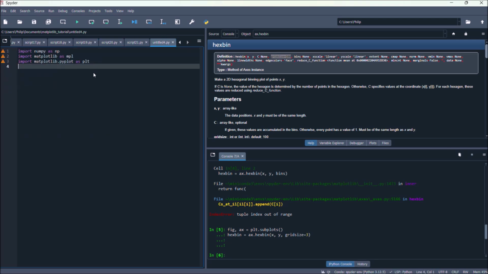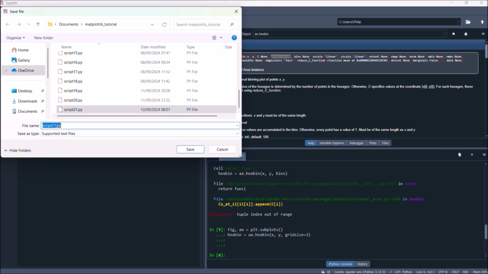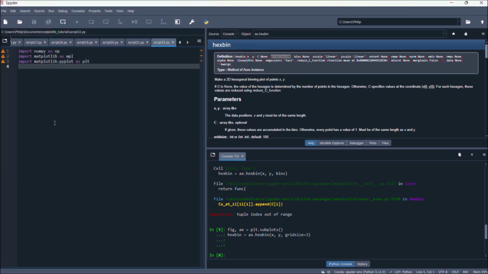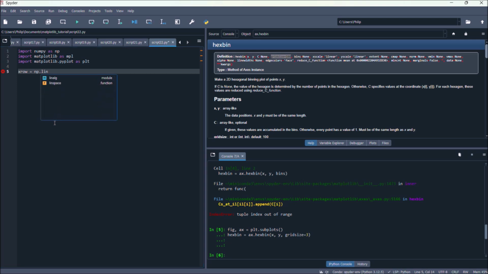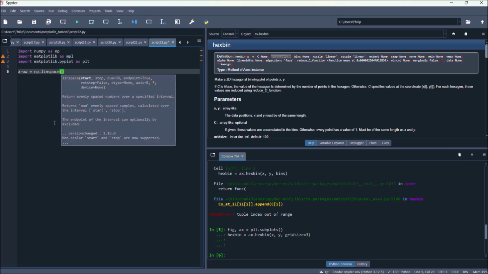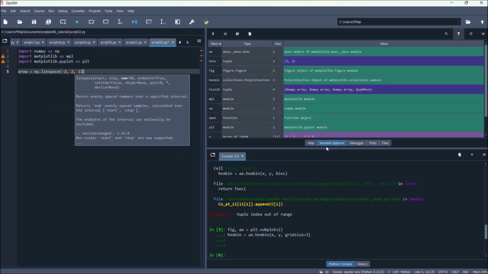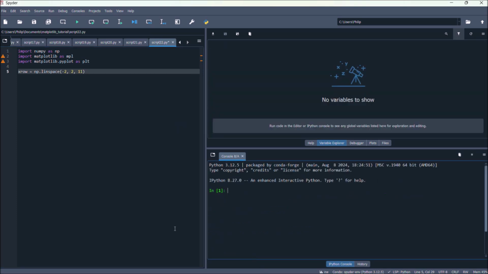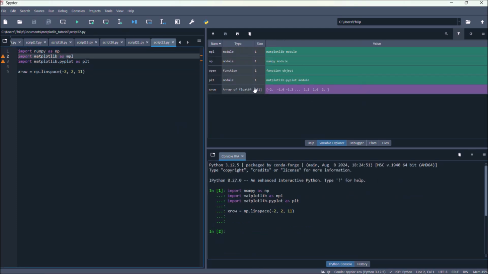Alright, so let's now have a look at creating X, Y, and Z data. So I'm going to create a row using numpy.linspace. So I'm going to go between -2 and 2, and I'm going to have 11 values.